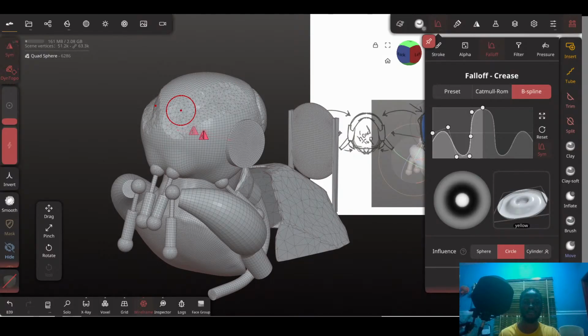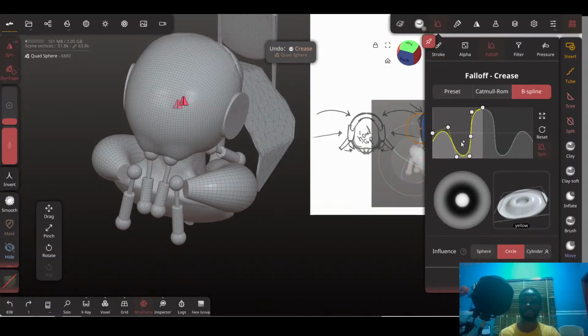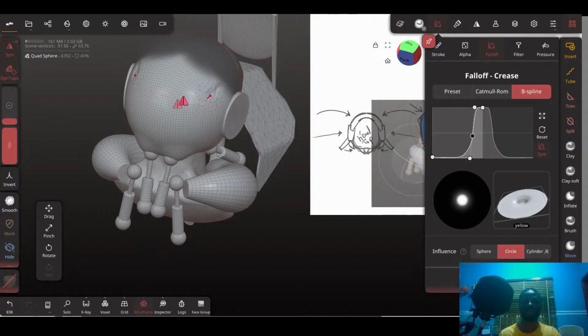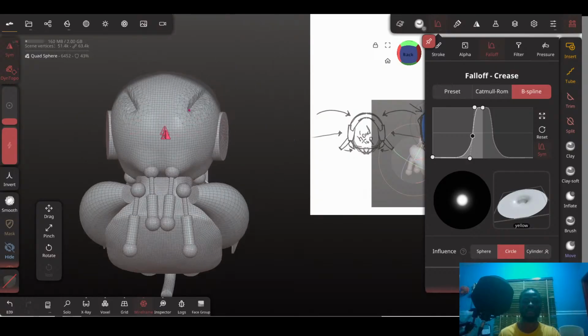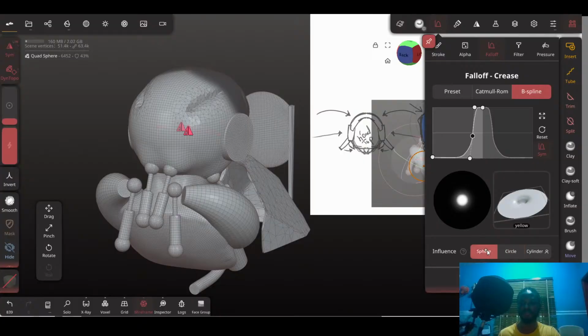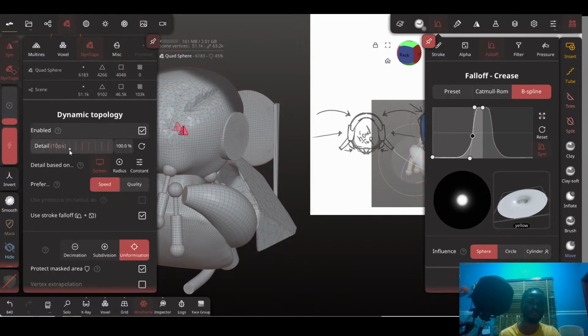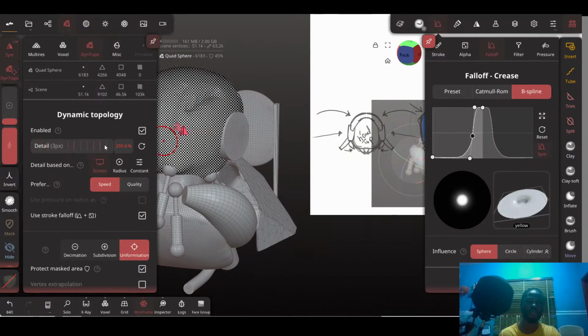Let me see what this one is. Okay, this is why.